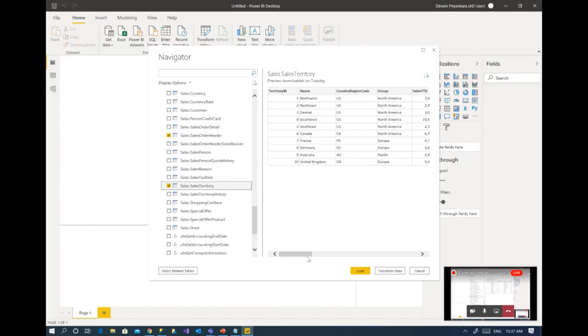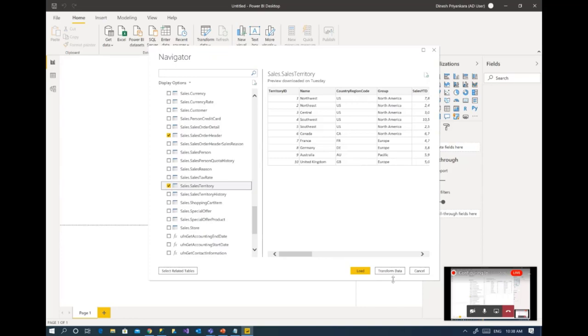And then rather than clicking on load, because if I click on load, it will load all the records from my database. Now this database has limited number of records. We don't have millions of records. I don't want to spend time on refreshing millions of records, but if I click on load, it will load everything this table has. So rather than loading like that, what I'm going to do is click on transform and then set the limitation. But before that, I forgot to mention something.